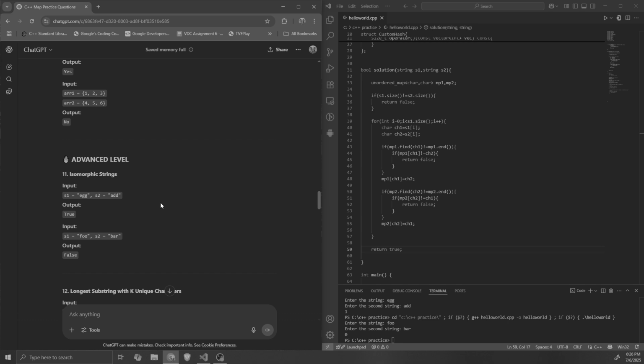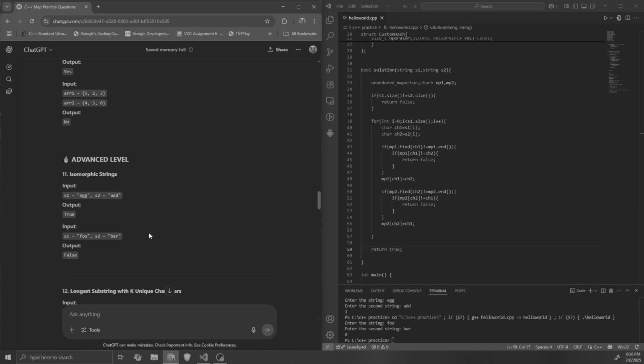So you can say there is a one-to-one mapping in this, right? If a one-to-one mapping between the strings is possible, then it is a set of isomorphic strings. For example, as you can see in the next one, since we have foo and bar here, F can be mapped to B completely fine, O can be mapped to A completely fine, but O is getting mapped to R as well. So it's a one-to-many mapping in this case, so that would not work. So it has to be one-to-one mapping for the strings to be isomorphic.